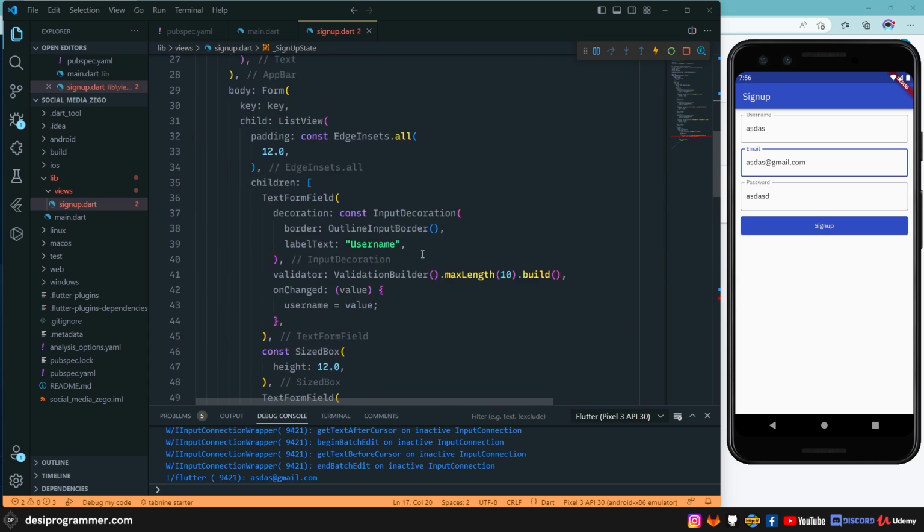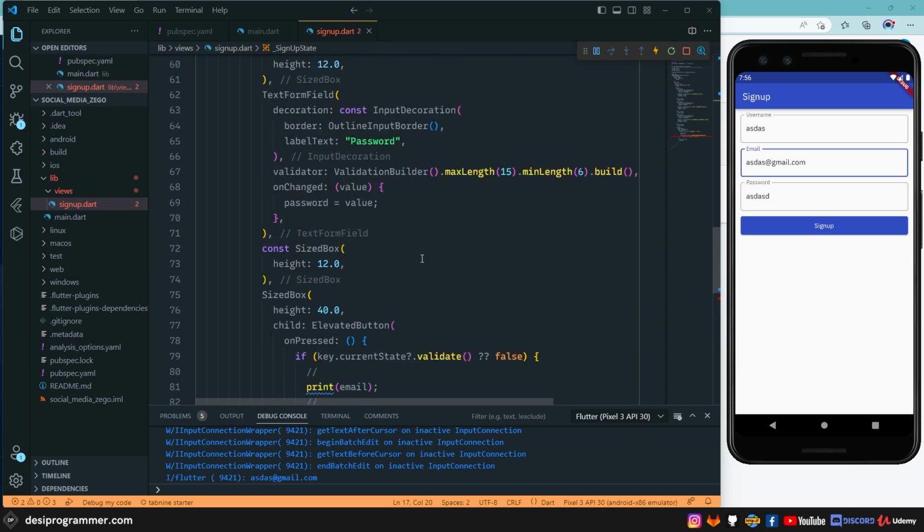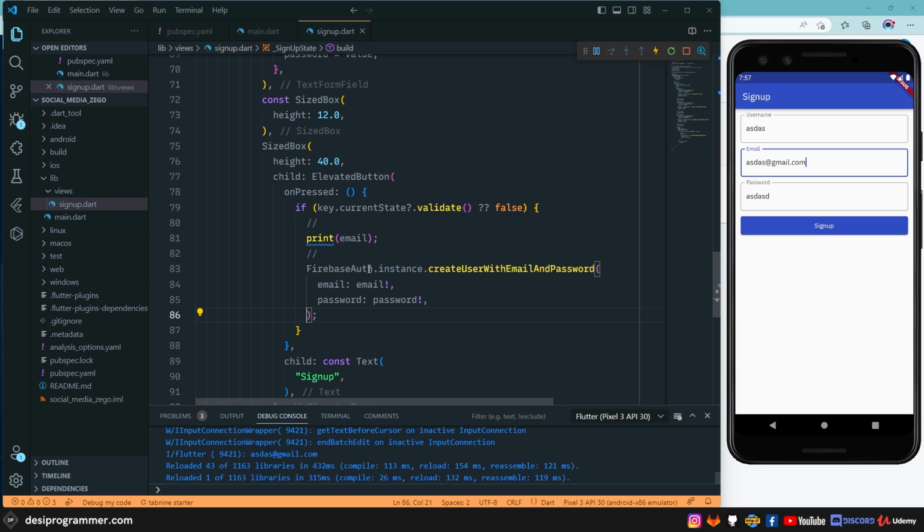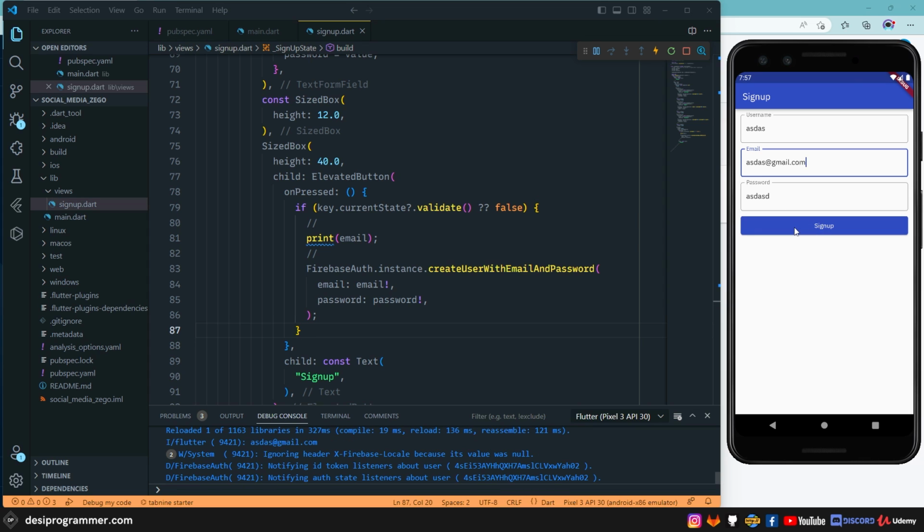Now this is where things get a little interesting. Should we check whether it's not null or not? Because you see, our first contradiction is that we are only going to proceed when this form is validated. If this form is validated, all these values are not going to be null, which means I can simply add this, right? But it's always better to add a try catch, and we will do that. We will add a try catch because we also need that try catch with Firebase auth. But let's simply save this. Let's create a profile. Whatever it is, password is this and that, everything is fine. I'm just simply going to click on sign up, and let's see if we have an issue or not.